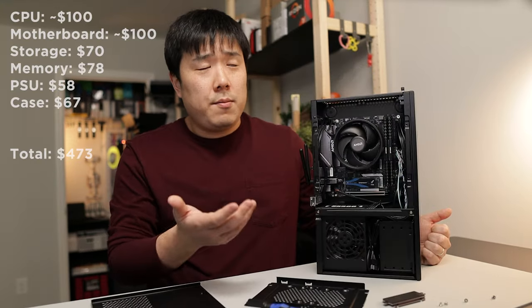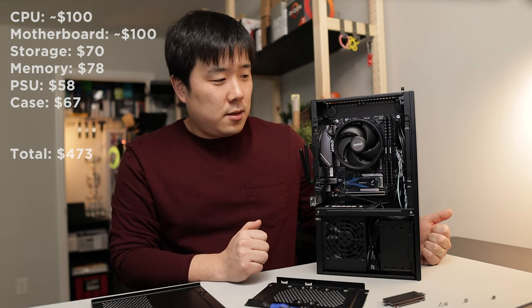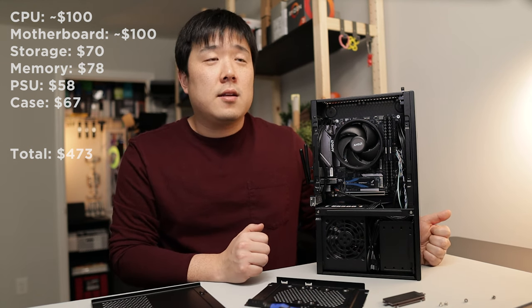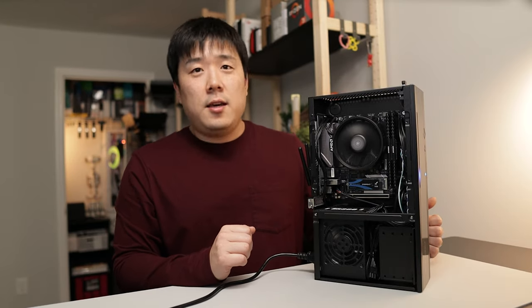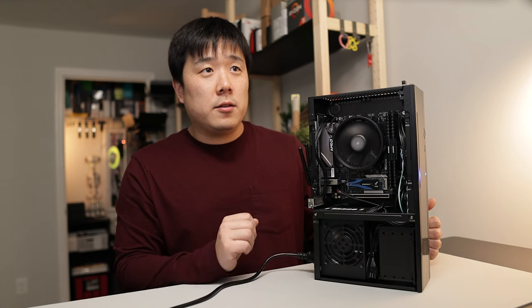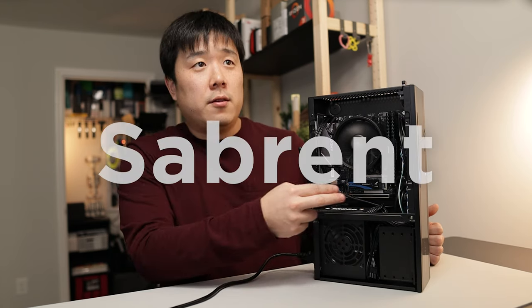So this build I put together within about an hour or so, a streamlined build, and I didn't really catch any snags. So thank you, Silverstone, for showcasing another PC case with me, along with the included power supply. And thank you, Sabrent, for providing me with the storage.